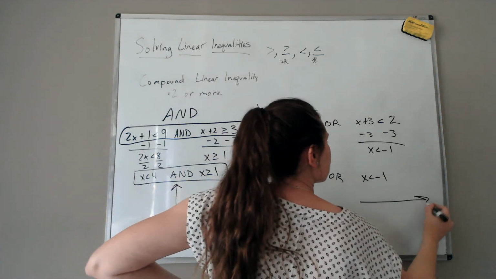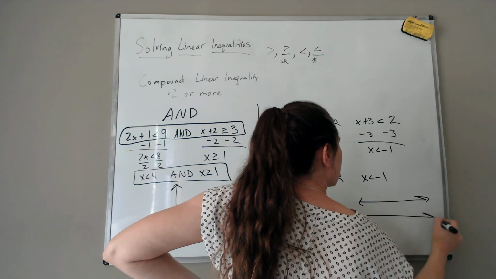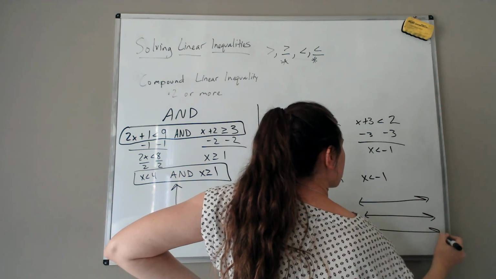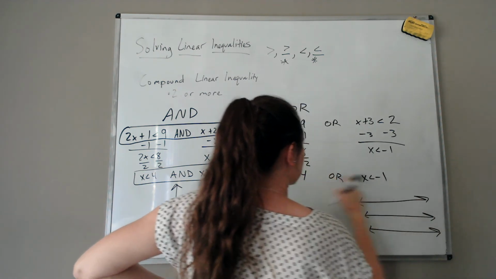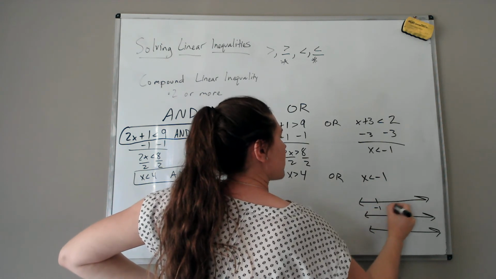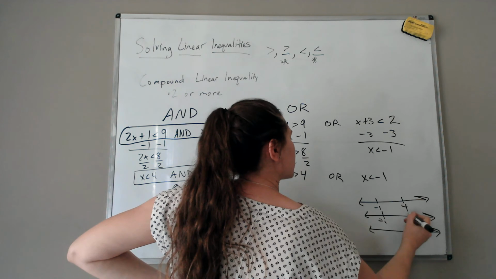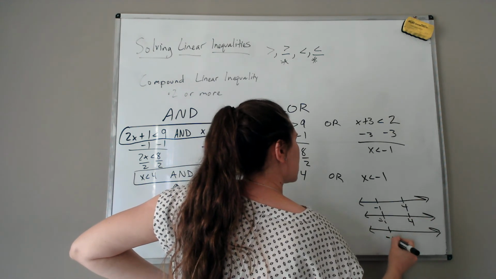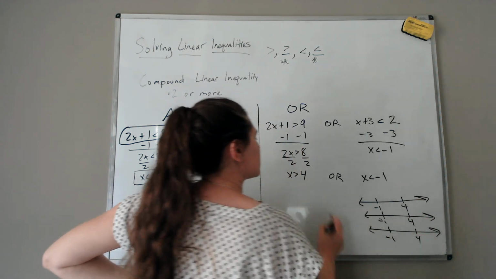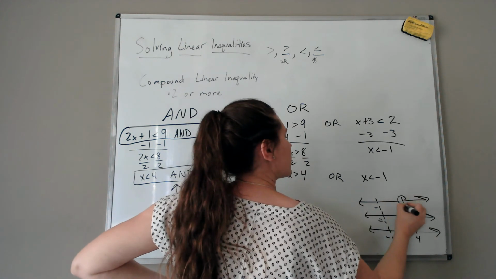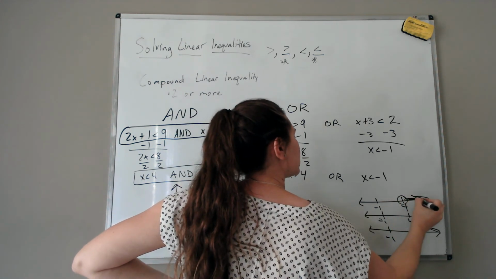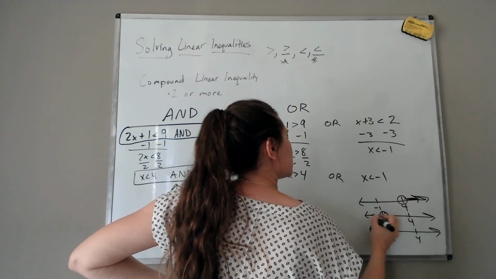So if you have, and we're going to draw 3 number lines when we have compound inequalities. We put these numbers, always put the smaller number to the left, bigger number to the right. That's how a number line works. Okay, graph each of them separately. X is greater than 4. Open circle to the right. Open circle to the left.